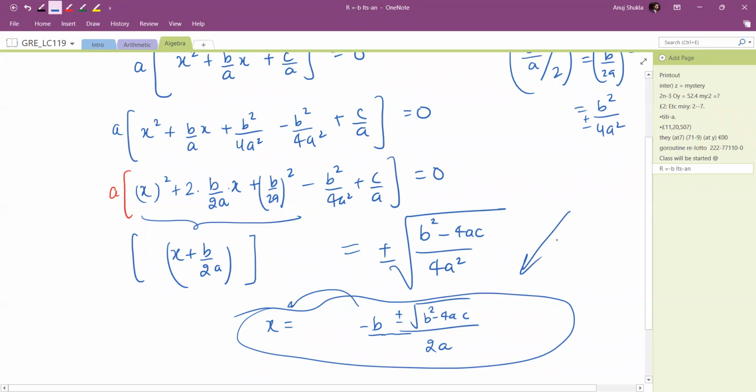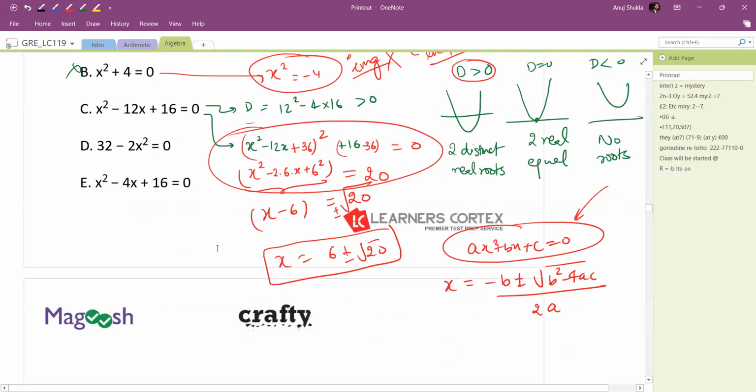I thought you did not know this, that is why I did not tell. And anyway, I told you in the first class itself, I'll be the person who will never tell you to remember any formula. Understood? Any doubt? So you can apply the same formula and then get the answer. Or you can use the method which I told you. But before applying the Sridharacharya formula, the first thing you should do is find the d value. If it is negative, then there is no need of applying the formula, right? Just find the d value.